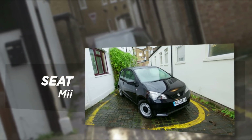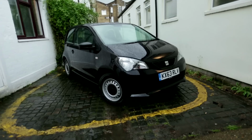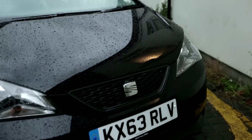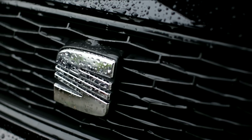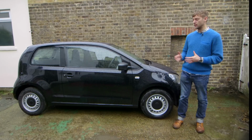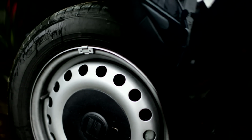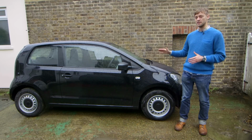The Seat Mii is the most conventional of our three offerings because it is a car, and a good value one at that. A base 1 litre 3-door with wind-up windows, no central locking and 59 brake horsepower will set you back £8,000. And realistically, you're likely to get around 50 miles per gallon. However, the engine emits 105 grams per kilometre of CO2, so it isn't congestion charge exempt, and although Phil may be comfortable in here, he isn't going to be able to filter through the traffic effectively.